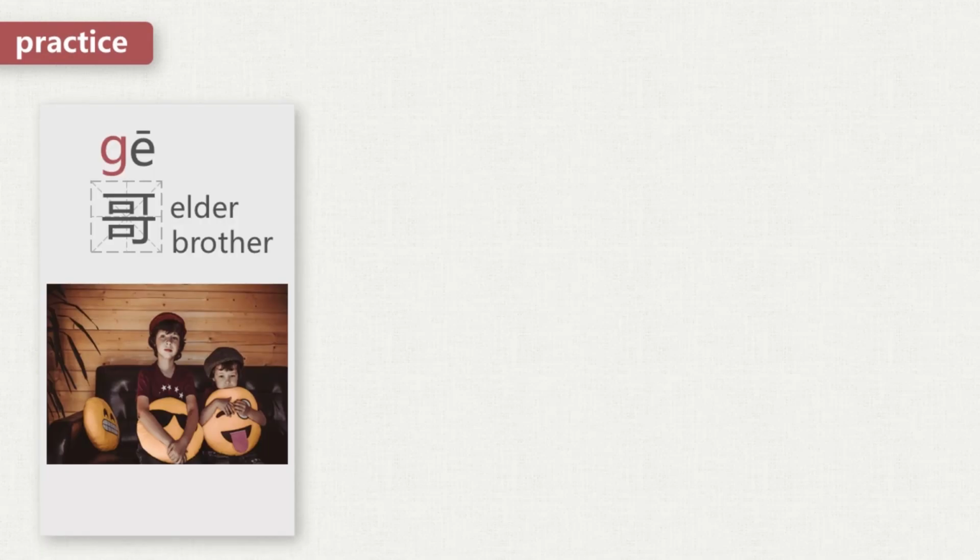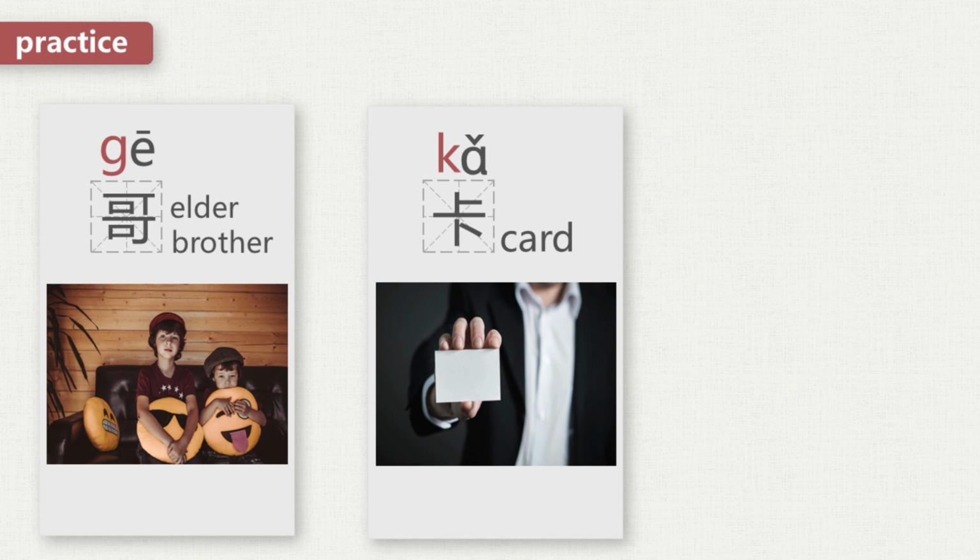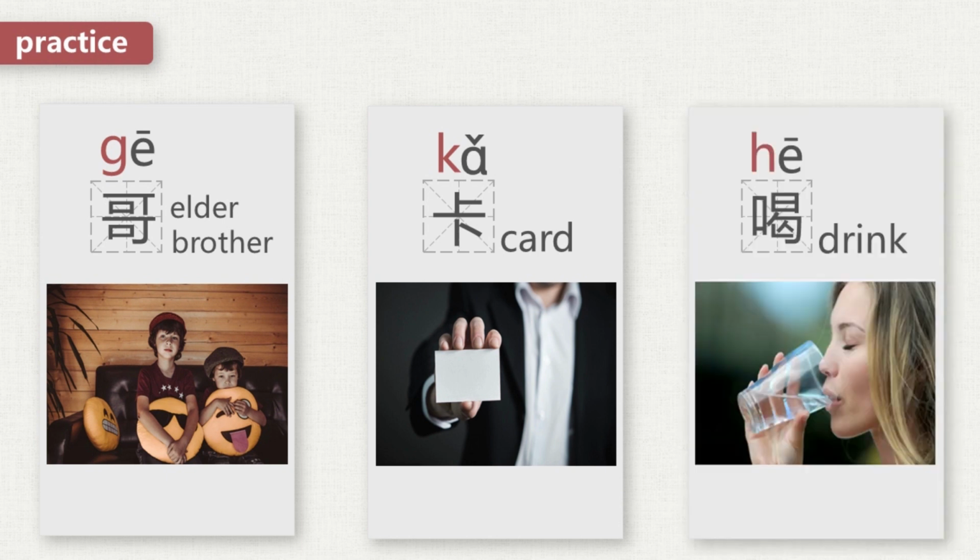Now, can you read these three initials? Of course I can. G, k, h. Good. Can you read these following syllables beginning with these initials? I'll try. Ga, ka, ha.